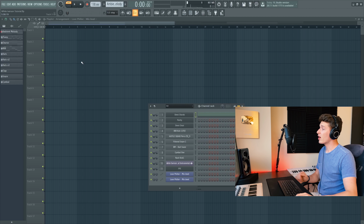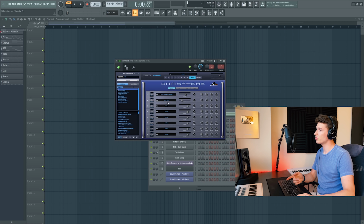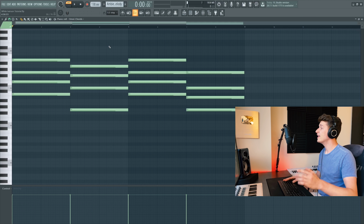All right guys, so the first thing we're gonna grab for this song is these dark sounding chords that play throughout the entire song. I'm gonna open up Omnisphere, and you're gonna wanna load up the Love Signs and Triangles preset along with the Vapor Signs preset. Got that tip from Internet Money. Heading into the piano roll, these are the chords you're gonna wanna play with no effects on them.